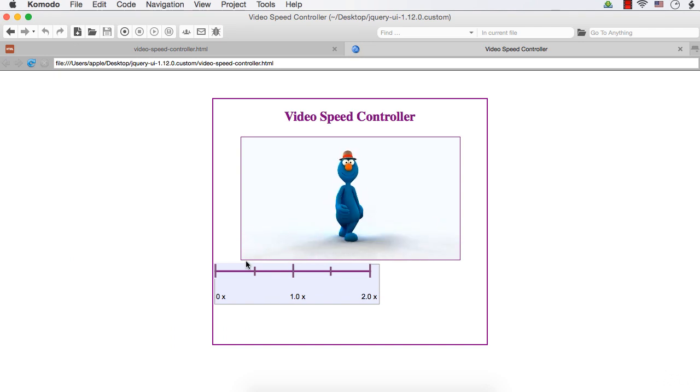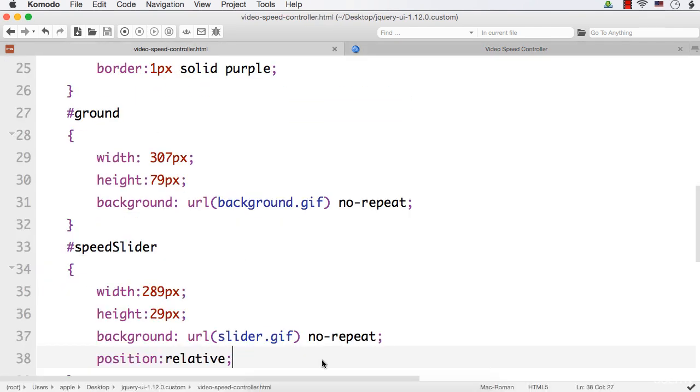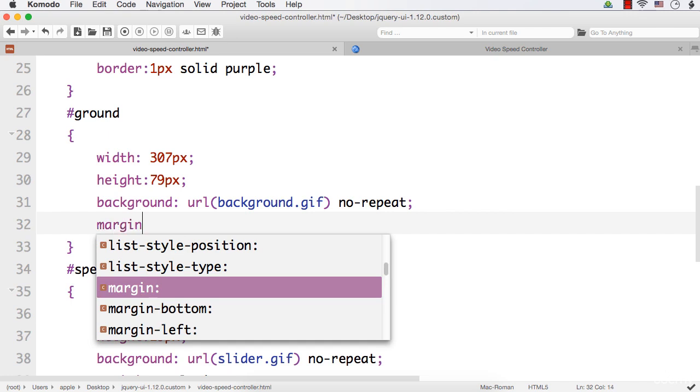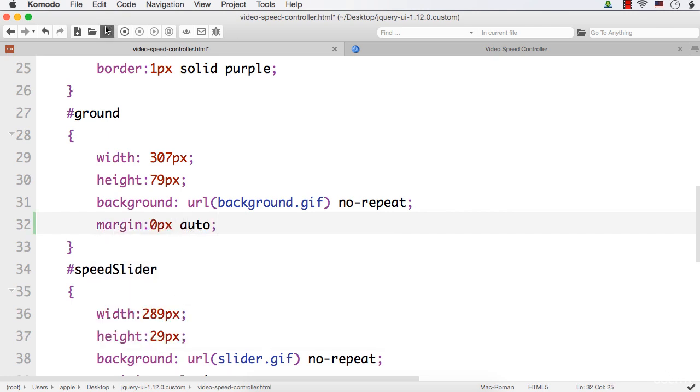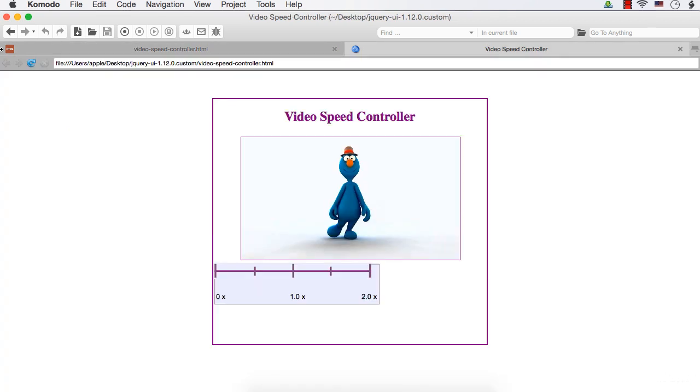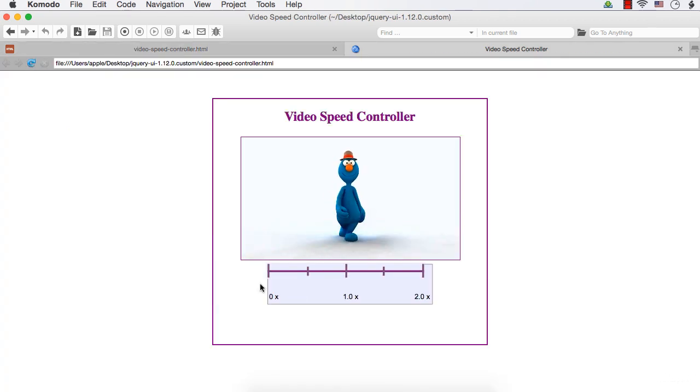This should move to the center and this should move a bit down, and we need to style this a bit more. So we can do that. For the background, to move it to the center, I can specify margin 0px auto and see the difference. Let me refresh. Okay, now it is moved towards the center, right? The slider is now moved towards the center, but there should be some gap here and all. So we need to do some more styling.